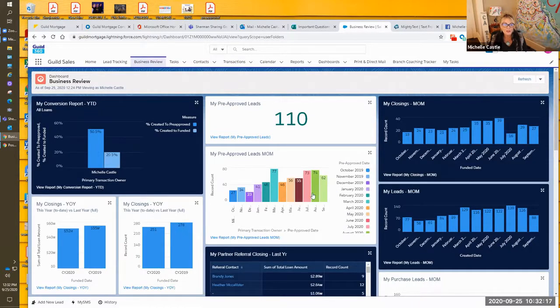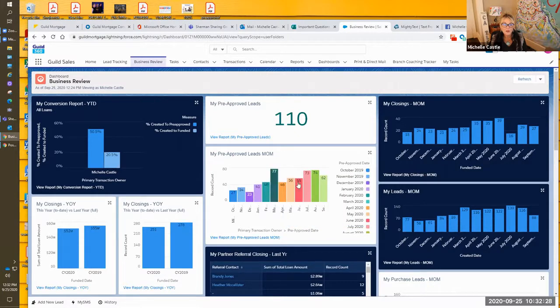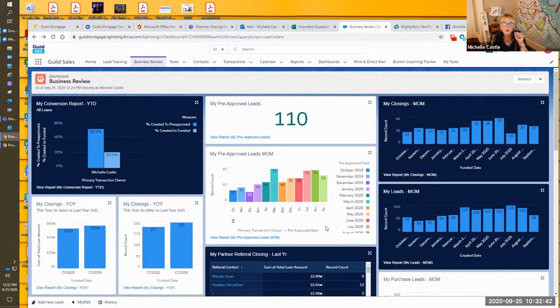The other thing that I want you to pay attention to is look, you have right here how many people within a given month you have actually pre-approved. And you can look and see that in July, August, and September, your hotter summer months, this is how many people were pre-approved. Looking back, this is a great way of finding out when you've got people that are trying to take summer vacations, planning accordingly, even for yourself. You need this data because, yes, we know our business is cyclical. Plan your calendar accordingly.